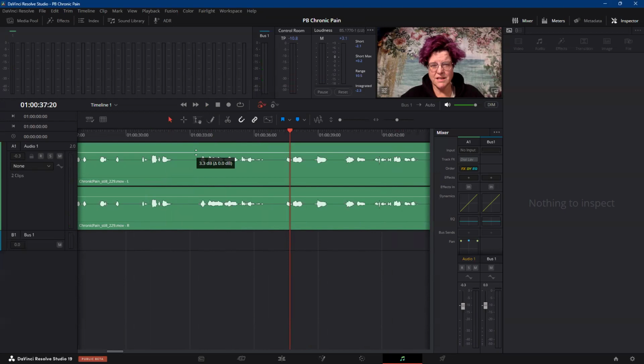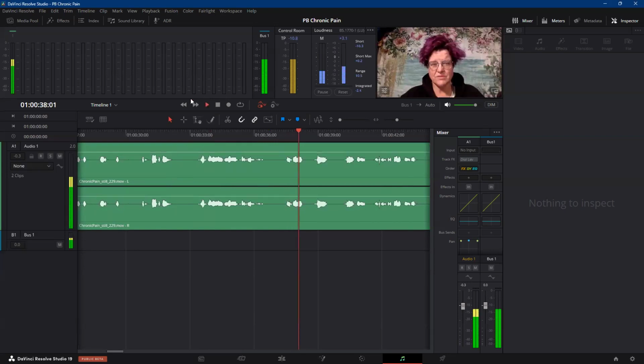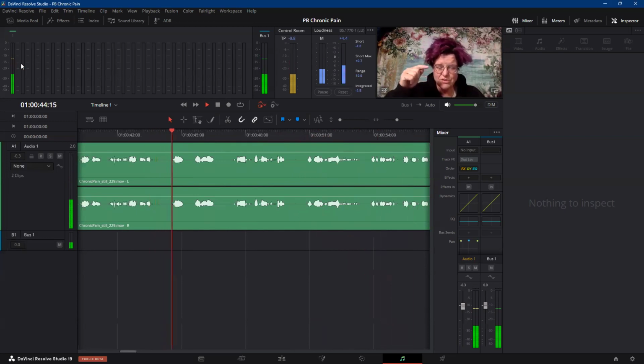If you see, I've got it clicked, and I'm going to increase it to the next up, which should be 4.4. Now I'm going to play it again. And you see how we're up a little bit higher in the yellow over here on the top left. And that looks good. There's another way you can change volume.